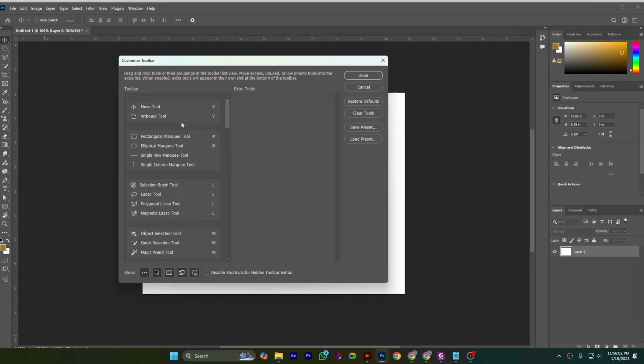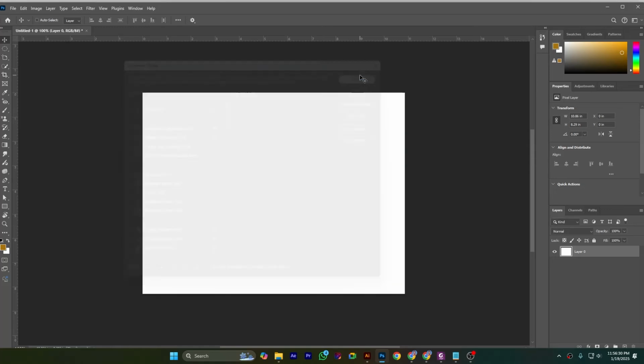I would like to show, if you consider that the artboard tool is no more needed in this move tool stack, you can click and drag here and it is now transferred to the other stack. You can see here is the artboard tool. Or if you make it in this stack, you can see now it is in this stack. So in this way, you can find the artboard tool in this stack.